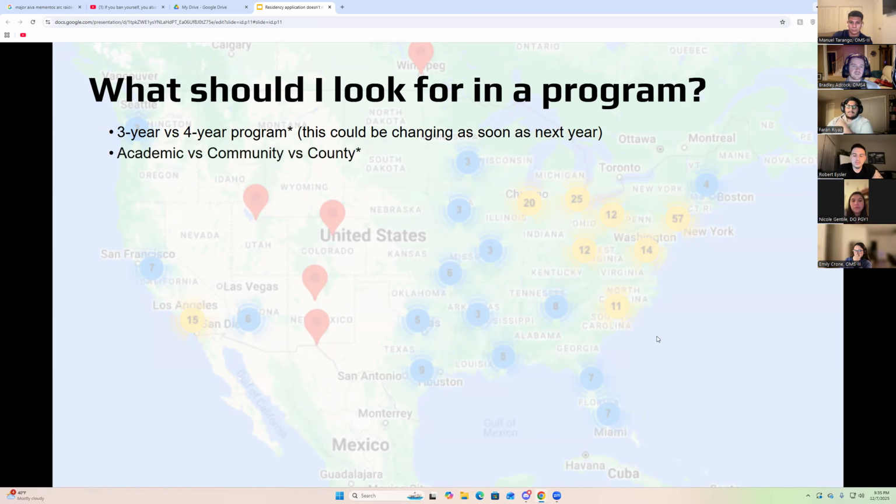Then we have academic hospital versus community hospital versus county hospital or program. I'm going to show a pie chart later telling you a little bit about the differences between the three, but it's kind of intuitive. Academic is going to be more research focused, with fewer patients but higher acuity, and a ton of specialties in-house, so you have everything available to you.